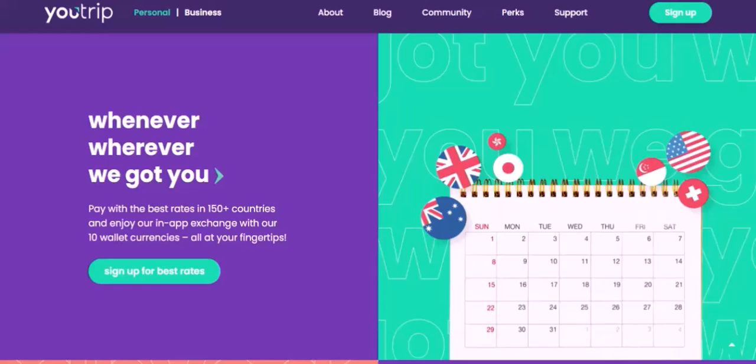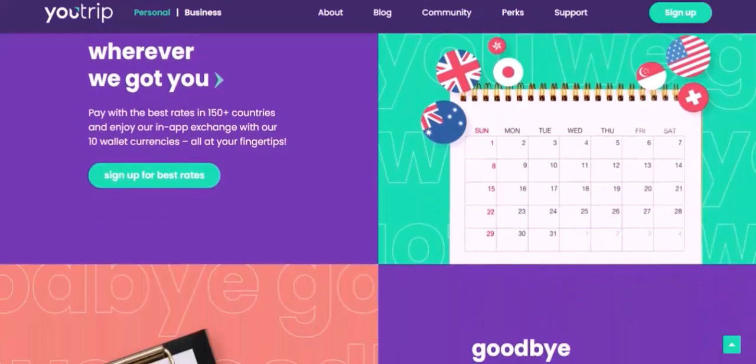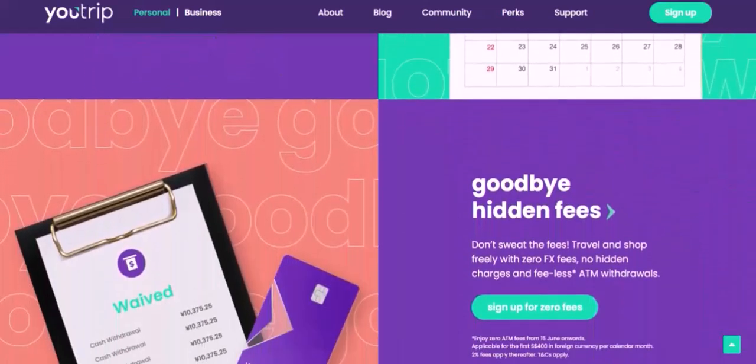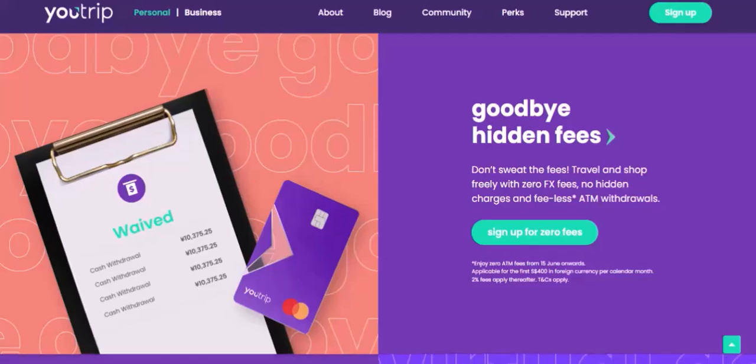Tips for maximizing your YouTrip balance. Plan your spending. Before your trip, estimate your expenses to avoid unnecessary funds on the card. Check for unused funds. After your trip, review your balance to identify any unused funds. Time your transfer. Consider the processing time and any bank holidays to ensure timely transfer. Stay updated. Keep an eye on any changes in YouTrip's terms and conditions regarding transfers.